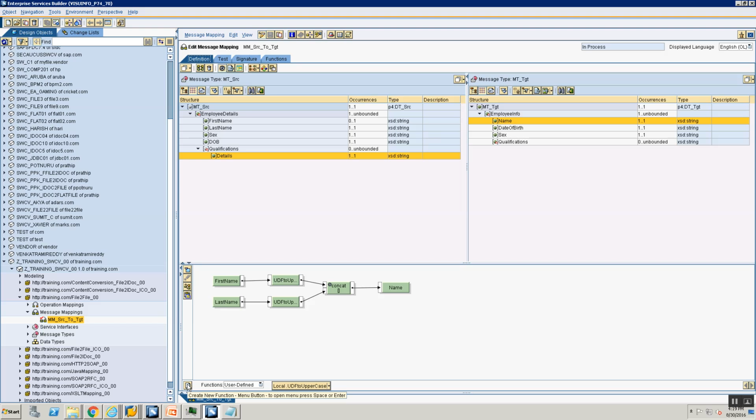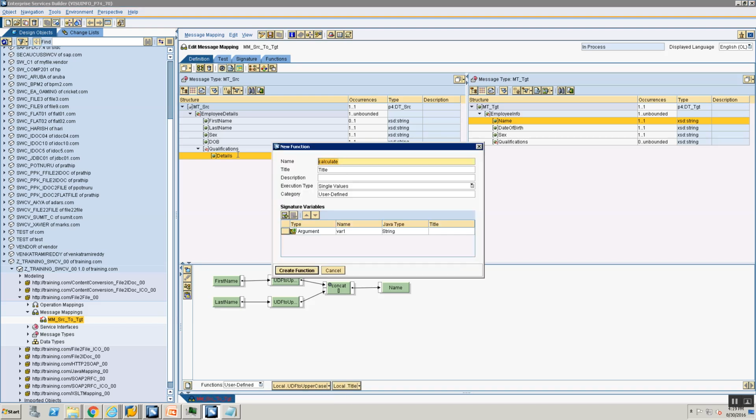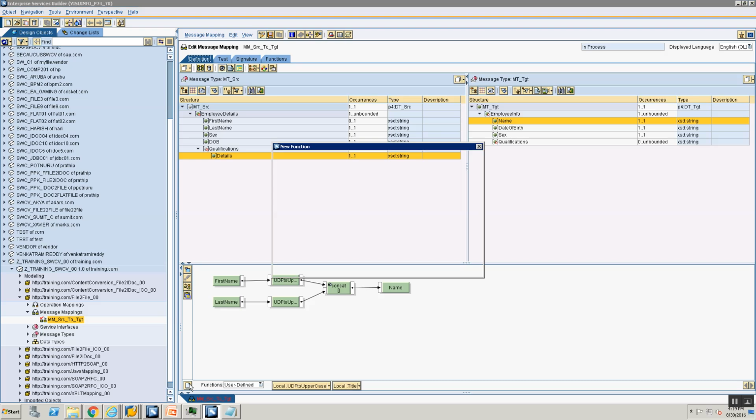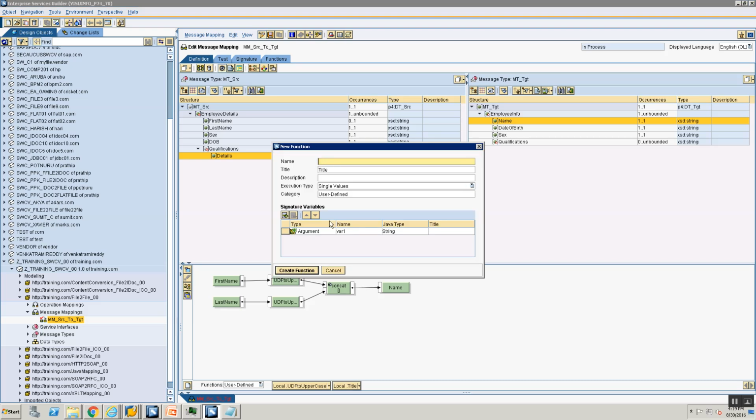So I'm going to create a new function and call it UDF to concat... sorry, I'll cancel. So again, let's click on create and call it UDF qualification.